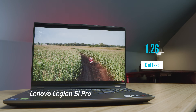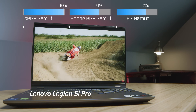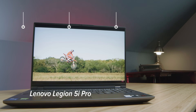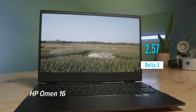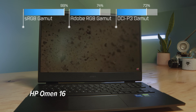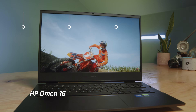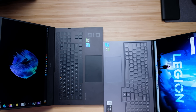In regards to color gamut range and color accuracy, both laptops are close to each other. They don't have high Adobe RGB coverage, but they do have higher sRGB, which is good for video editing and Photoshop. Personally I always try to see as high an Adobe RGB as possible, but for these gaming laptops a good high sRGB is solid. The Legion 5i Pro is going to be the brighter screen, so if you're looking for brightness, go with the Legion 5i Pro.